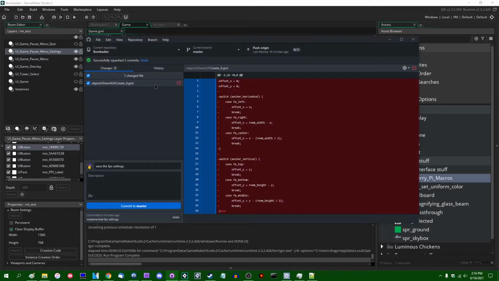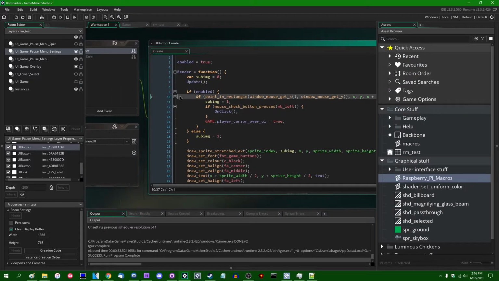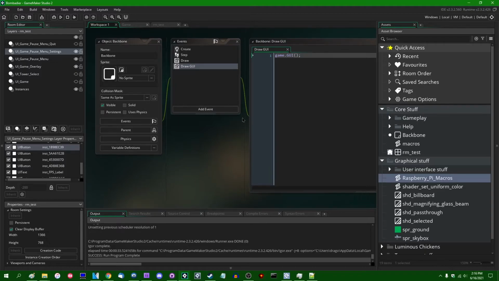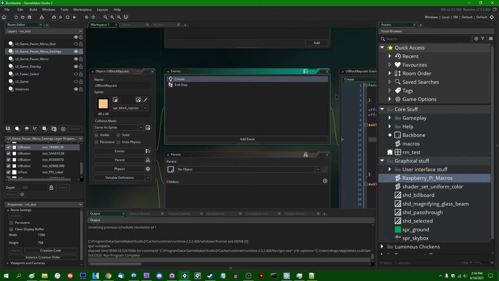Did I undo something? Why did this get deleted? Hello? Did GameMaker just have a weird moment when I did that? That was parent UI, right?